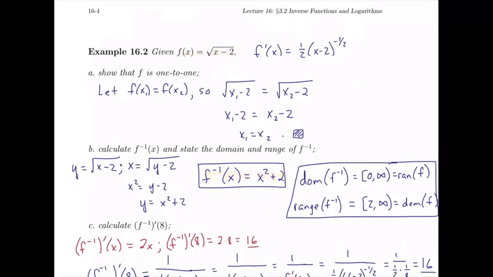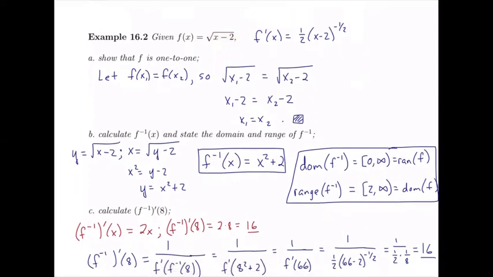So if I look here, I realize that, well, okay, the range of this function, we can get as low as an output of 0, and that's when x is equal to 2. And after that, x has got to be greater than 2 because I can't put a negative into a, oh, sorry, I'm going towards the range. So the smallest this function can be is 0. The output, so the range of f is 0, and then upward. Everything that comes out of this is positive after that. So 0 to infinity. All right, so that's how we get the range of f, which then tells me immediately what the domain of f inverse is.